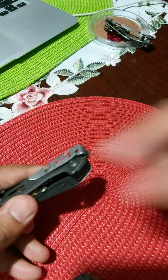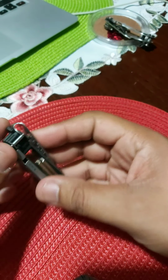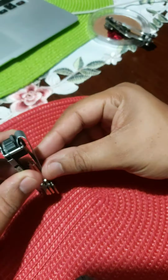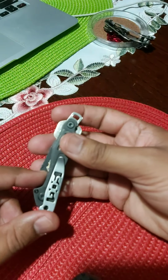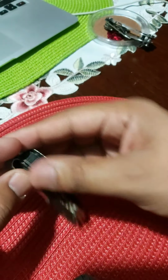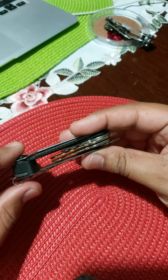This pocket clip is a deep carry pocket clip. So once you slide that into your pocket, that thing sits deep. Whether you slide it in your pocket or on your waistband, it doesn't really matter. Wherever you want to slide it, it's going deep, so the rest of everything is disappearing. The tool itself is not that thick. It may look thick in the video, but it's really not that thick.